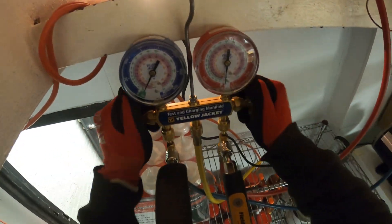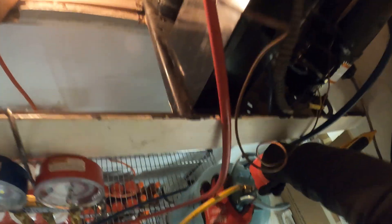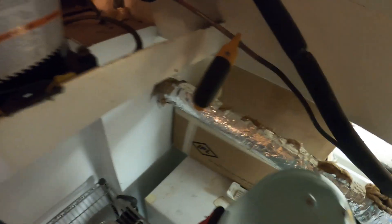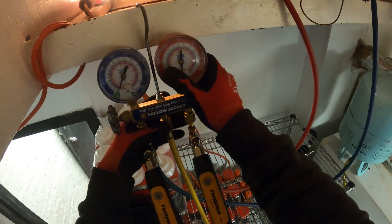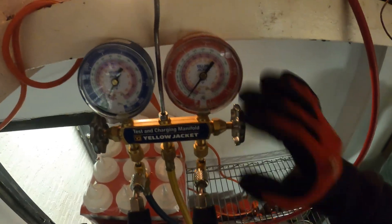From here I'm going to close our gauges, turn off our pump, make sure everything holds, and if everything's good we're ready for refrigerant. We are now ready for refrigerant — I've got my probes connected and I have digital temperature clamps. We're going to charge the system using superheat and subcooling. Gauges are closed — let's open this, flip it to charge liquid. Now we need to vent and purge.